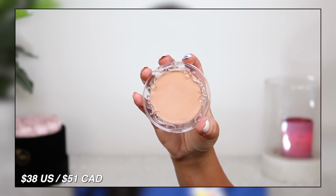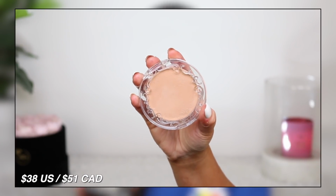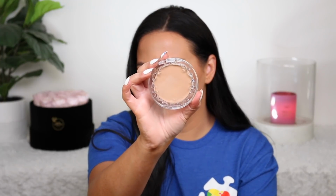You would have also seen the KVD Vegan Beauty Good Apple Skin Perfecting Foundation Balm in my recent trying new makeup. Picked up the shade Medium 45, which is not my self-tan foundation, so not right now. This is more of my winter shade for me, just if you guys are shade matching. This works for me best when I don't have too much color to my skin. So this is what the foundation looks like. You can see it applied on my skin, and a bunch of you were asking in my April favorites video what foundation I was wearing, and it was this one.